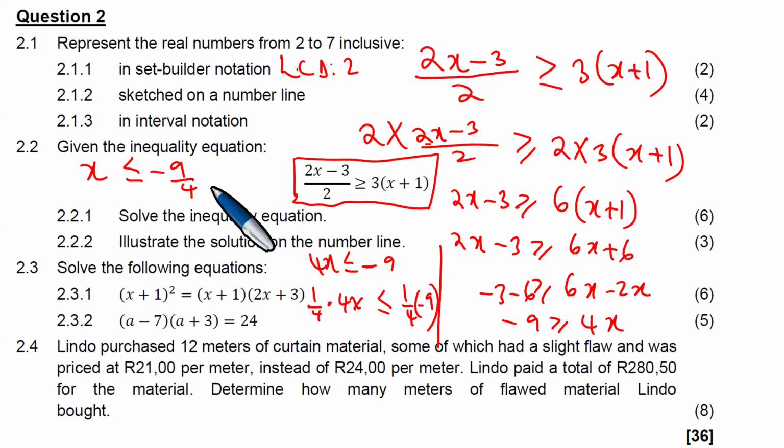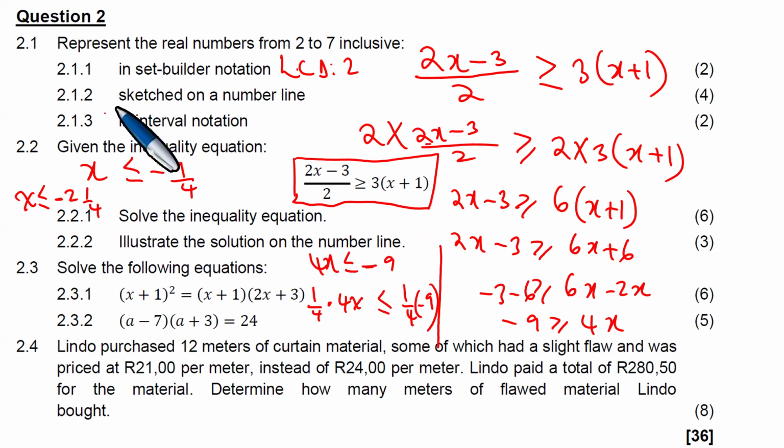Is this answer correct or not? You can check. It is saying x is less or equal to minus 9 over 4. Now, 4 goes into 9 how many times? 2 times. And what is the remainder? 1, so 1 out of 4. So you have x is equal to minus 2 and 1/4. It means x is less or equal to this, so less than minus 2 and 1/4.